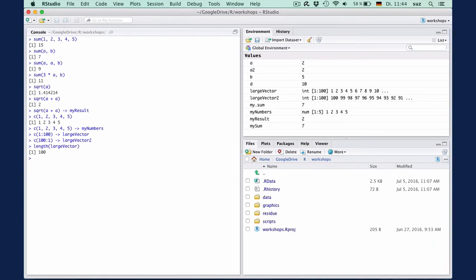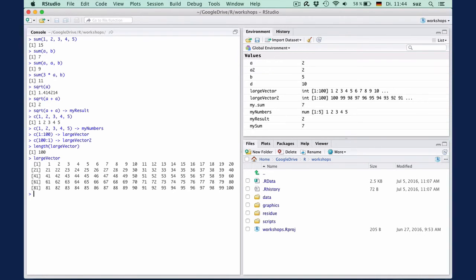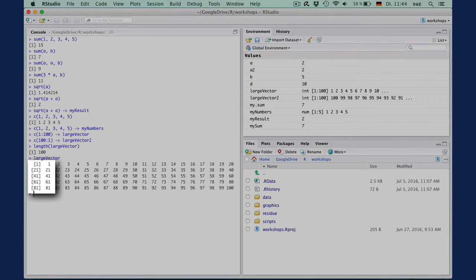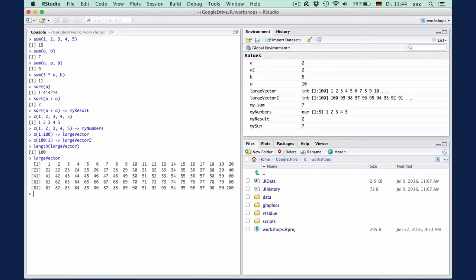If you print largeVector to the console by typing it, we also see what the numbers in square brackets at the beginning of output lines mean. They provide information on the position of a particular value within the vector. Such positional numbers will depend on the size of your console window, so you may have different numbers here, but such a number will always give you the position of the first element in that line.